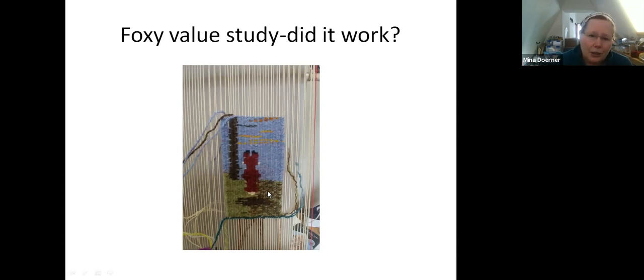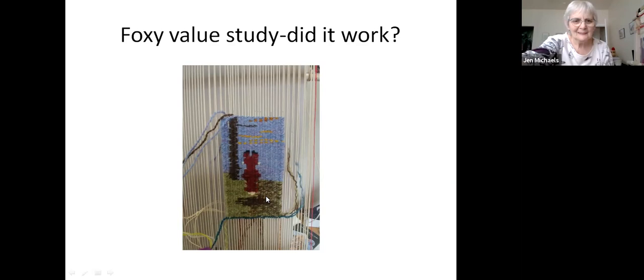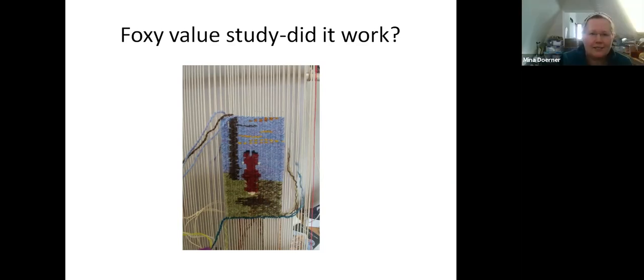The fewer strands of yarn you have in your weft bundle, the more dotted or pointillist it will look, because you're not optically blending with three or four strands. Yeah, I love it. Thank you.